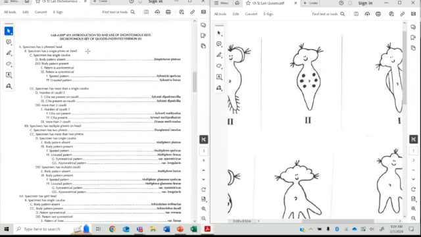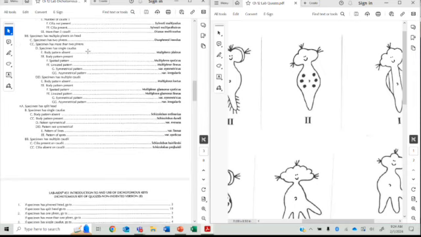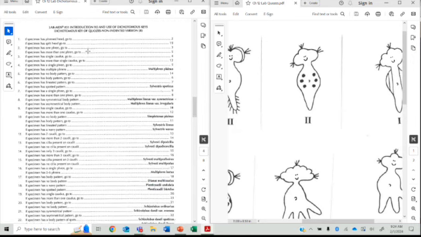So this was an example of an indented version of a dichotomous key. There is another version, the non-indented version. It's the same idea. You are still choosing between two options, but your two options are right next to each other. So we'll start with number 1. If a specimen has a friend head, go to number 2. If a specimen has a split head, go to number 19. So we know our specimen has a friend head, so we will go to number 2.